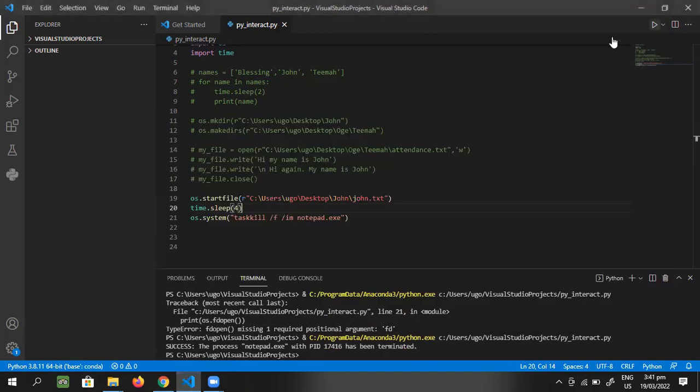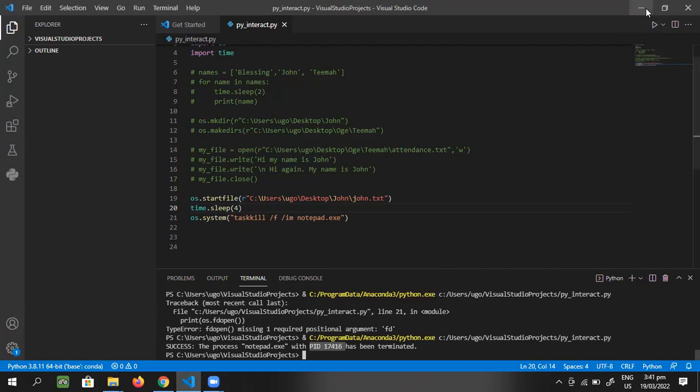process. So you see, it gives me a message here: success. The process notepad.exe with this PID has been terminated. The other code you can write is to get this PID so that you can attack the process directly. But hey, it's a lot of work. So this just makes things easy for you if you are running a particular code.